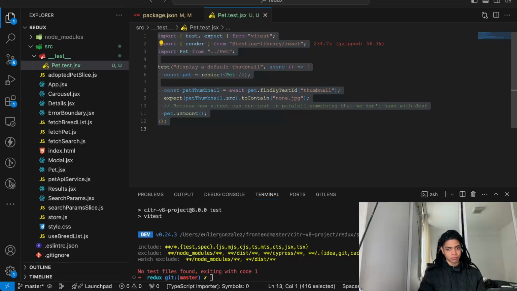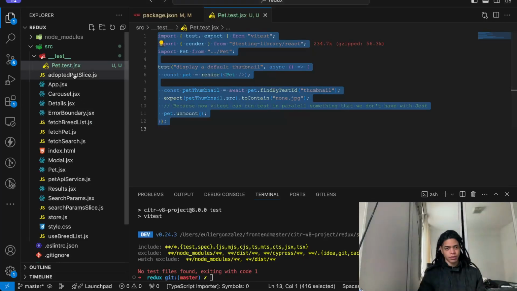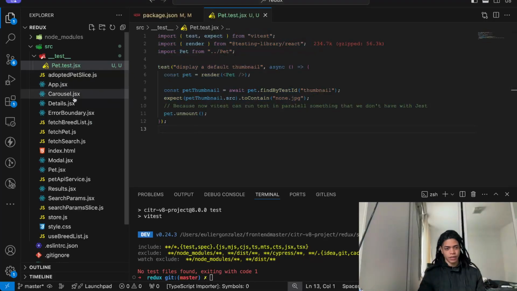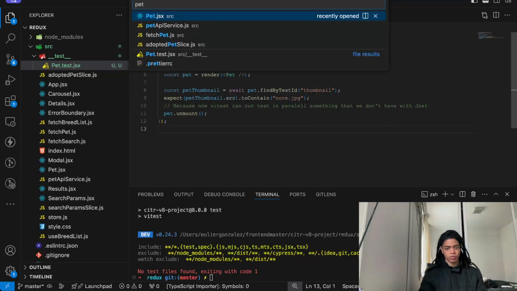So now in our component, I can write the code to fix that bug, which is in pet.jsx. And here we say, hey, let's take a look now at the pet.jsx.